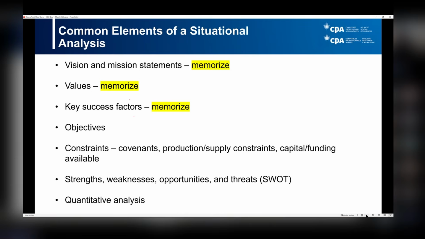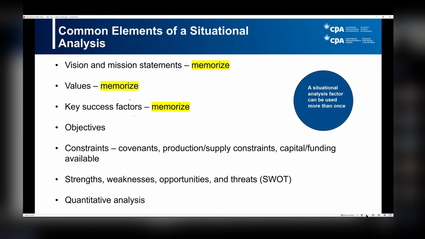So again, I strongly recommend that you memorize the vision and mission statement, values, and key success factors from the Capstone 1 case. So again, you have them top of mind when you're performing, because all of this information is going to be used when you analyze the different options available. The good news is that you can use a factor that you've got in your situational analysis more than once.